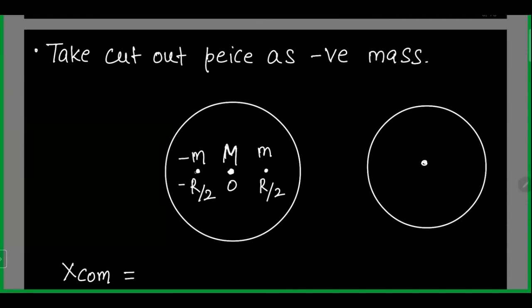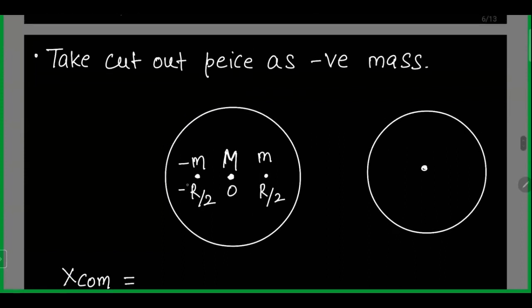Now I have cut down the portion, right? So I have cut down this disk. What will be the center of mass of this disk? It will be at its center. So the center of mass of this disk will be at the center of the cutout portion. So what is the mass of this cutout portion? That is not m, it is minus m, because it is cut down. So I will say it is minus m.